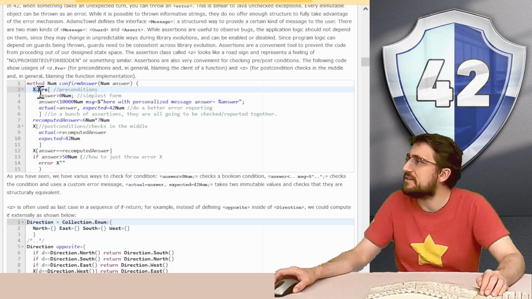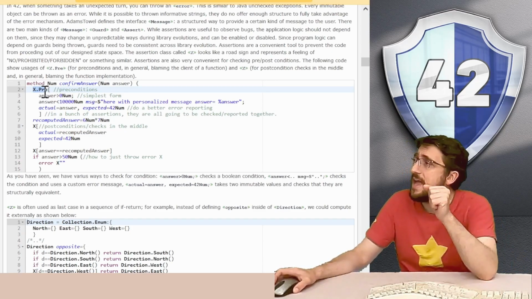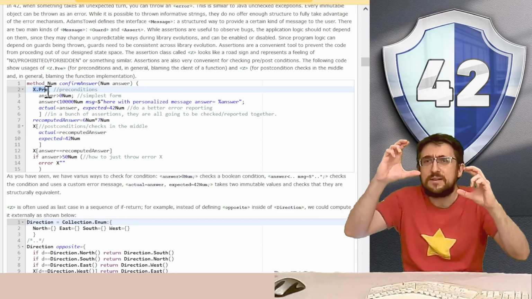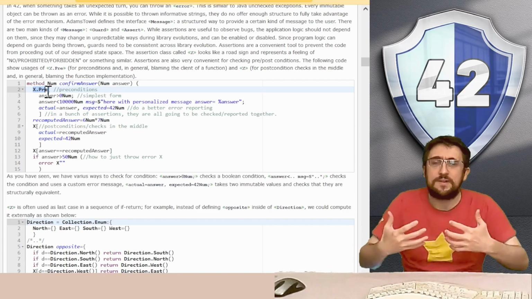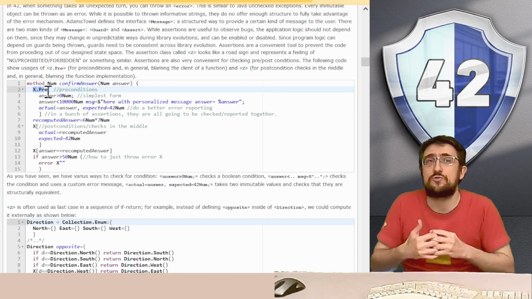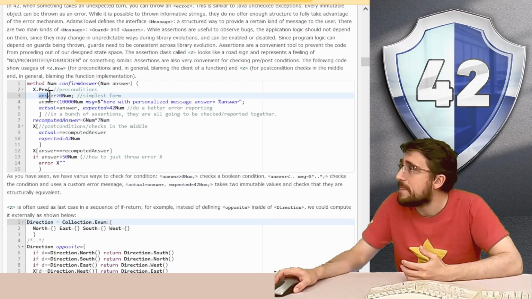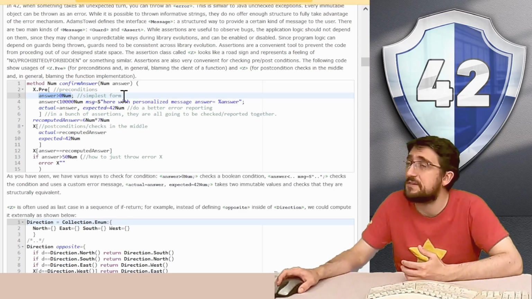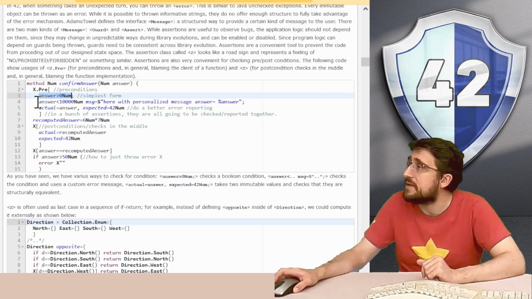We have x.pre, that is to encode a precondition, and we use the square brackets that we have seen for the list to represent a bunch of conditions that we know should always hold. We separate them with the semicolon. So answer must be bigger than 0 num, semicolon. This is the simplest form to put an element in our list of preconditions.